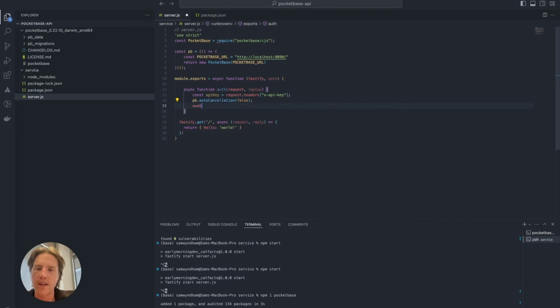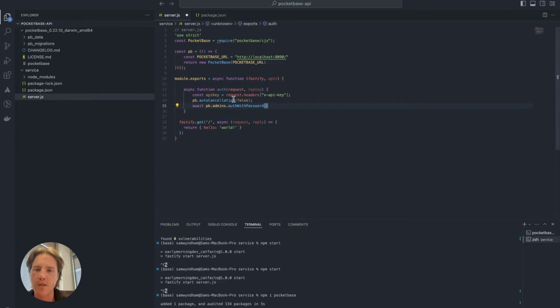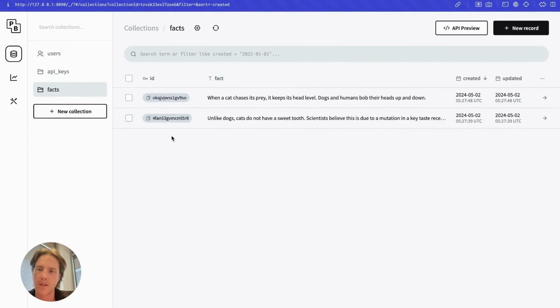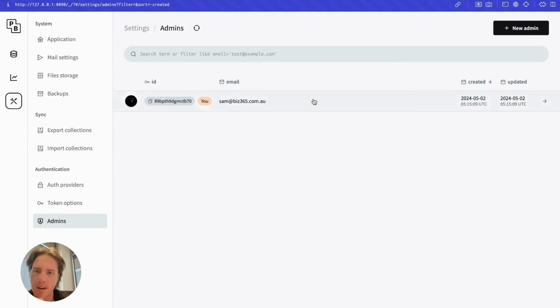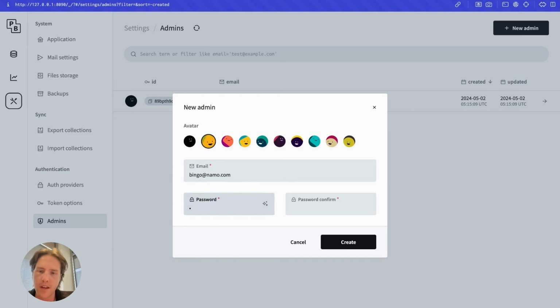So let's go await pb.admins.auth with password, and we're going to actually use an admin account here in order to do all of the checking. So we will go to our PocketBase instance now. If we go to our settings, our admins here, we'll create a new admin, and we'll call this guy bingo@namo.com, and we'll give him an easy to guess password of password1234.